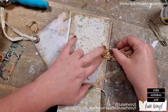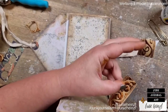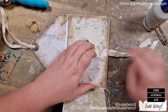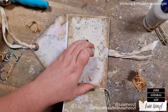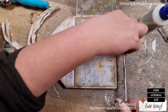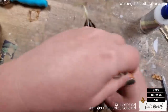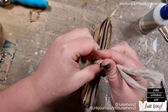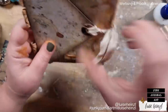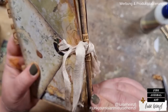Just take this and perhaps put a little piece, it doesn't have to be much, a little piece of this here to be a little protection for the edge of this envelope. And now when we have that, and when we close it, the knot of the sari silk will go on top of this fabric and it will not destroy the edge of the envelope, because it's sturdy there as well, as you can see. And you can also feel that it's way more sturdy than before. And I think that's also a nice addition to this area.